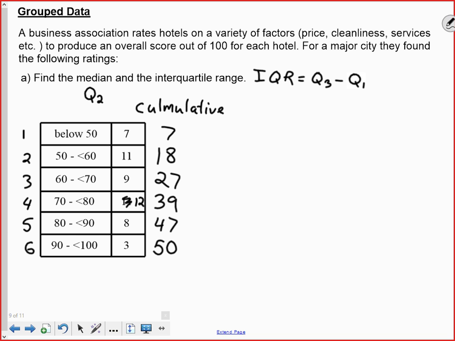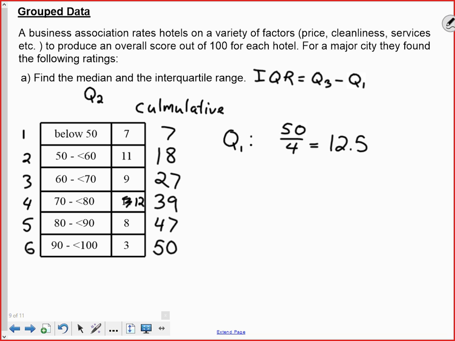Now, we want to find our quartile values. So our first value that we're going to try to find here, let's say we're going after Q1. Q1 is the value which is greater than or equal to 1/4 of that data. So if there are 50 data points, our Q1 value has to be greater than or equal to 50 divided by 4, or 12.5 data points. So we want to figure out how far into this list of values we have to go until we have accumulated 12.5 values, because once we get to that point, we'll know that that is our Q1 value.